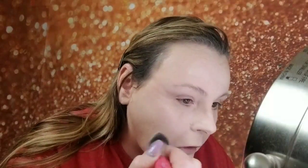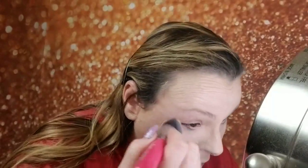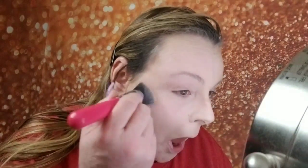I did clean all the foundation off of my brush just for this reason, because I want to try to build this back up and I have to mix it. So there we go. Let me get that mixed up here. Perfect. There we go. Oh yeah, it builds nice. It was looking a little streaky at first, and I think that's mainly because I was mixing it on my skin and I was a little heavy-handed at first with it and wiping it off like that. And that matte, oh yeah, it's looking nice. I don't even think I'll have to set this, to be quite honest with you, but I wanted to try that powder. But I really don't. I don't want to look too cakey.